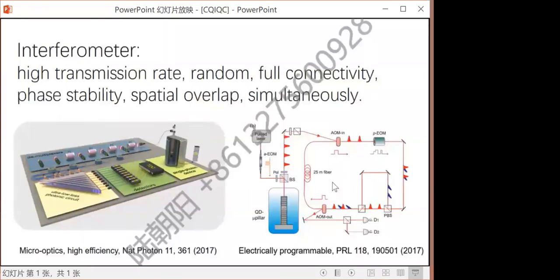Now, how about the interferometer? It also must simultaneously fulfill a number of checklists: high transmission rate, because every photon matters. Large matrix, because we need to ensure the problem is hard. We have low connectivity so that the matrix cannot be reduced to smaller ones. We have tried different types of interferometer. One is by combining the micro-optics with intramolecular forces. The feature here is high transmission rates of 99%. The second one is time-bin encoded fiber loop, following an early proposal by our much missed friend Jonathan Dowling and his co-workers. The feature here is fully electronically programmable. The loss, however, is higher, about 20% per loop. At that time, we cannot afford too many loops. We tried four to five. This year, Xanadu has a much cleverer spin using only three loops to induce non-local entanglement.